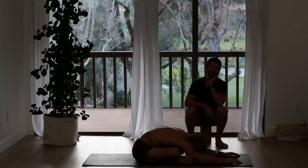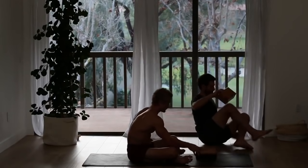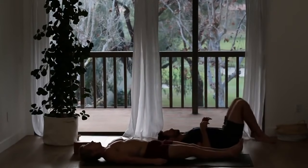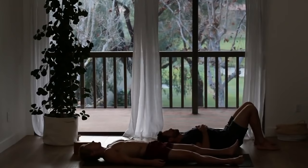Good, then lie down onto your back for corpse pose. Just let the body drop now. And like we've been practicing, practice watching your breath. Feel the natural flow of the breath, natural rhythm.